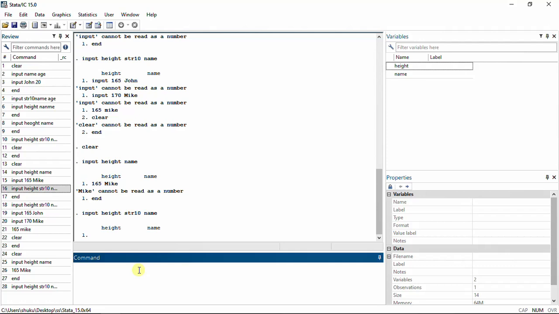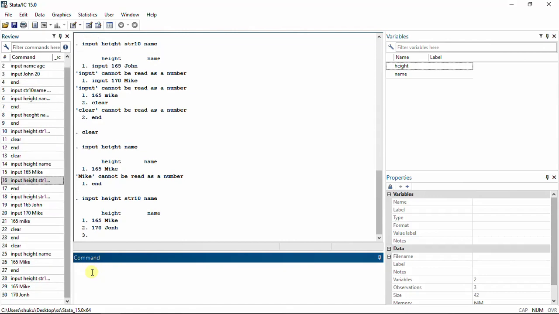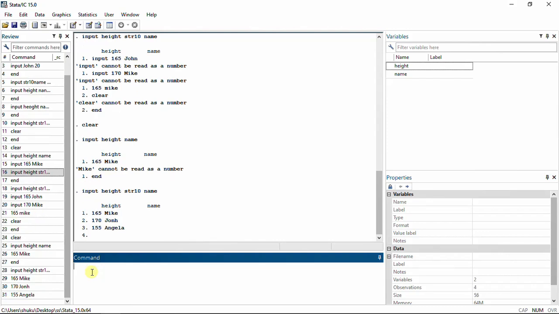Just so, height 165, it was Mike. Yep, that's right, no problem. Perfect. And 170, Joe, is quite taller. That's right. And 155, Angela. Angela, that's okay, no problem.